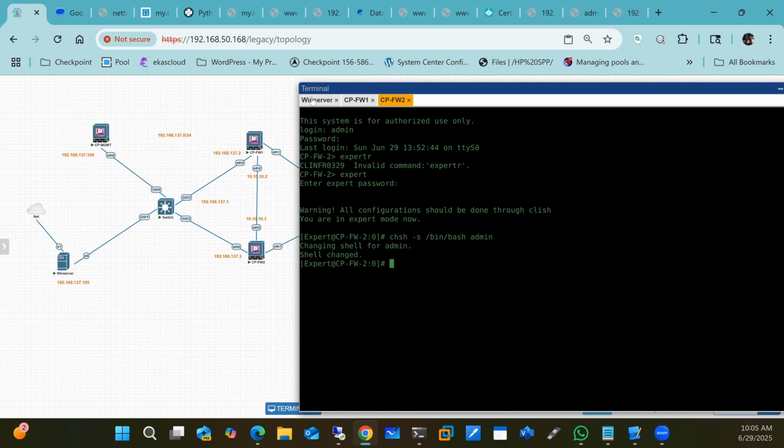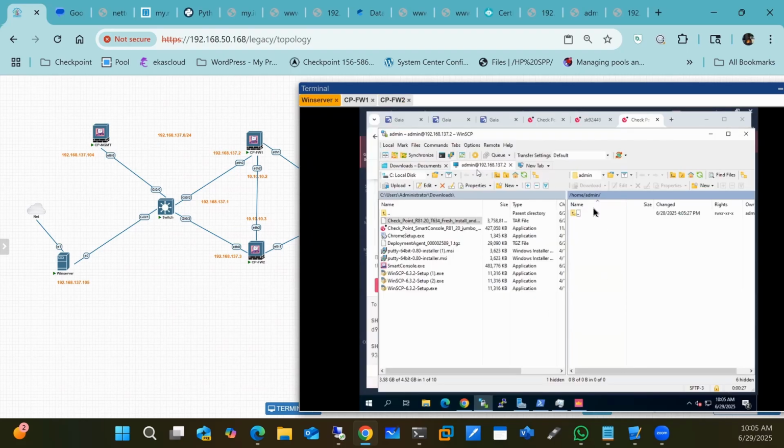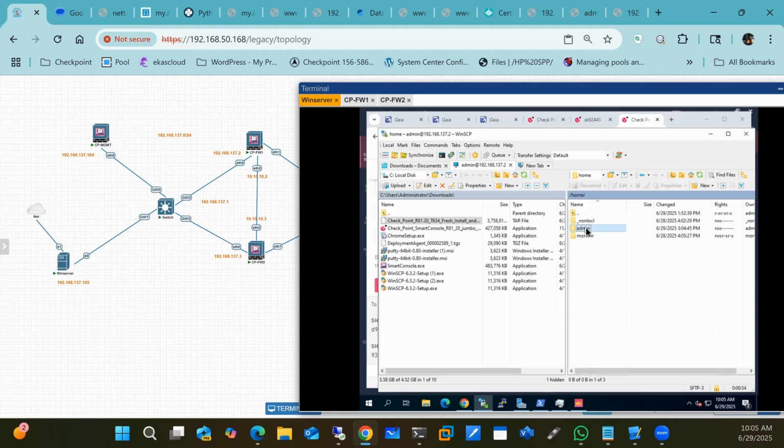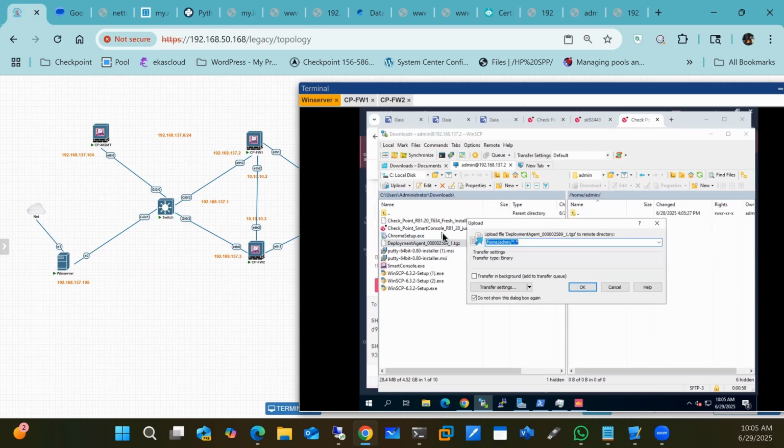Now try it. Usually where do we put it? A temp folder or anywhere? No, just put it in /home/admin. Just put it here: the deployment agent and then the image.